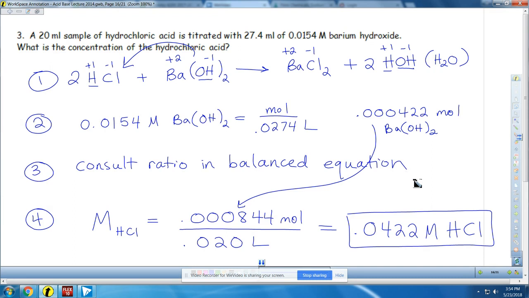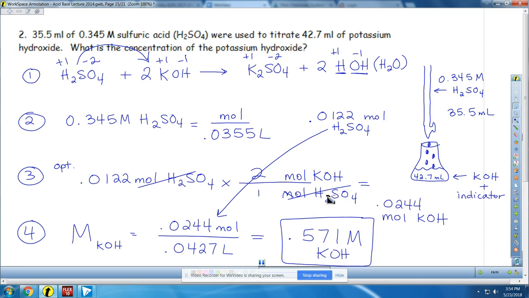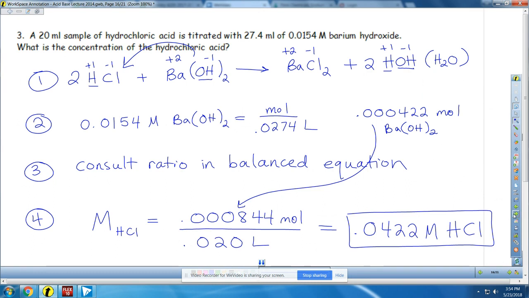And again, if you're unsure if the ratio is something wacky, well, then you set it up like a little mole stoichiometry. Take moles of the known and set up the proportion with the ratio from the balanced equation. But again, they're usually not crazy. So if you can consult that ratio in your noggin, I'm okay with that. Take care of moles of the unknown and divide by the volume of the unknown then. Bingo, you got it. And that is the last concept of the entire course.